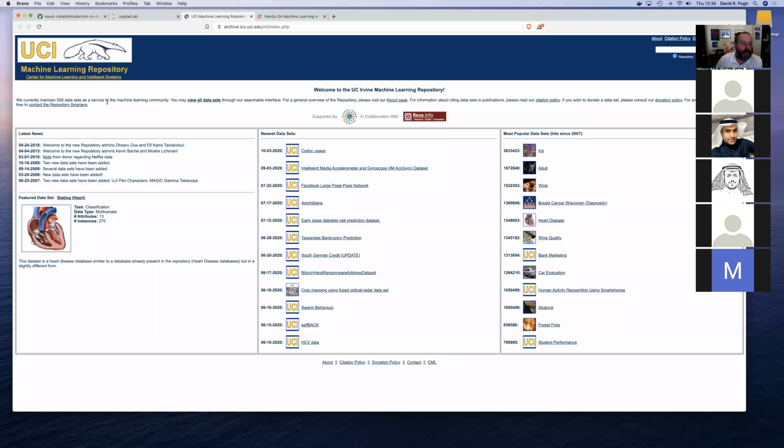So there are currently almost 600 data sets that are maintained by the Center for Machine Learning and Intelligent Systems at the University of California, Irvine. Lots of classic machine learning data sets that are widely used as benchmarks in the research community are available from here, as well as some other more niche, interesting data sets. There's a data set here about a recent Bitcoin heist and ransomware attack, if you wanted to do some kind of machine learning mapping of Bitcoin transactions, and other interesting things.